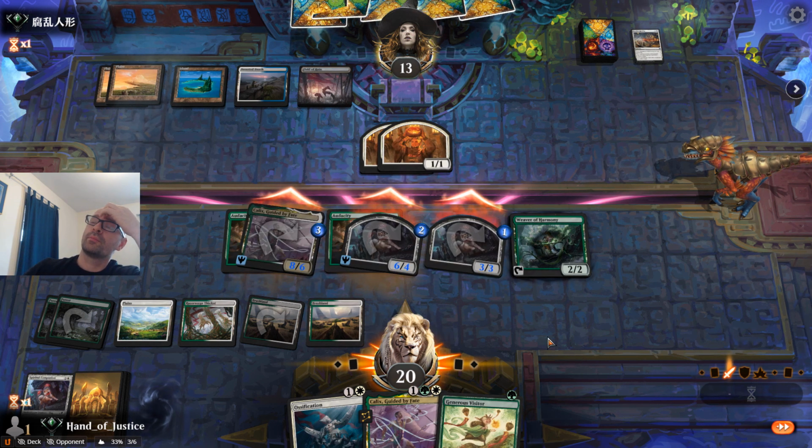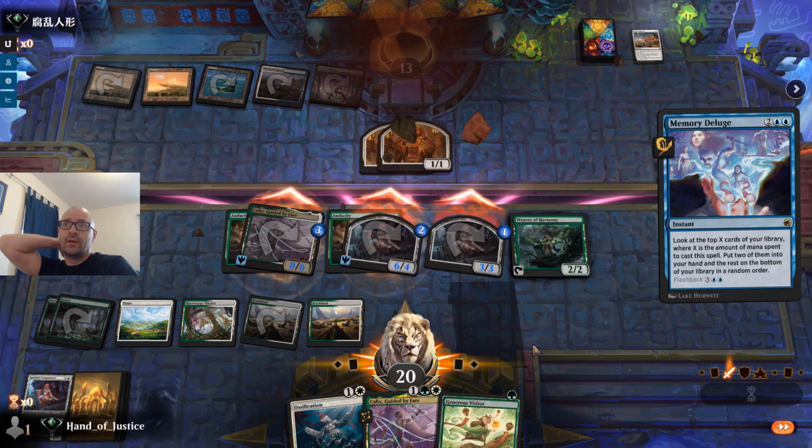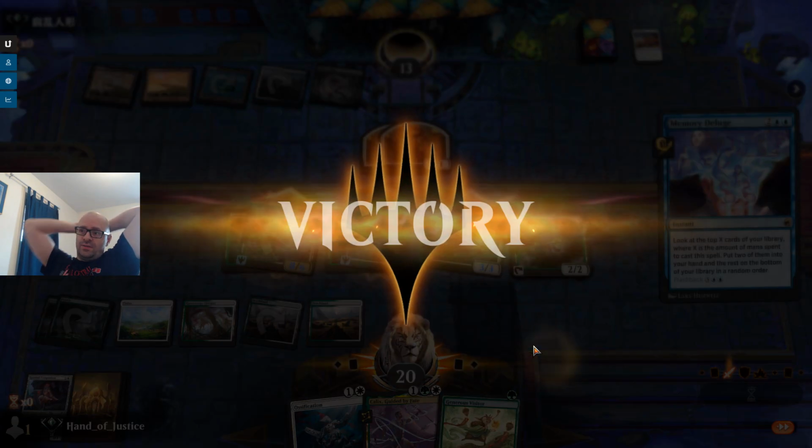You probably have Wandering Emperor here, I'm assuming. Or they're just digging. Yeah, okay, so they're just digging for the board wipe. Didn't see it, got the concession. That works.